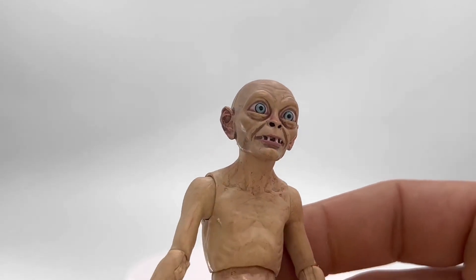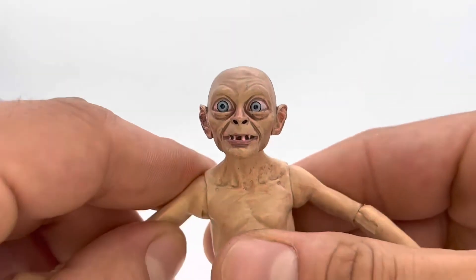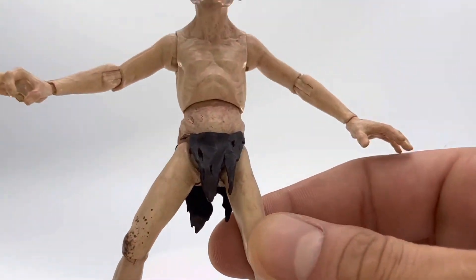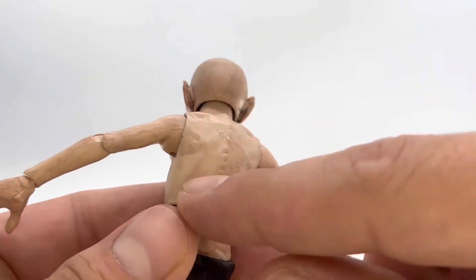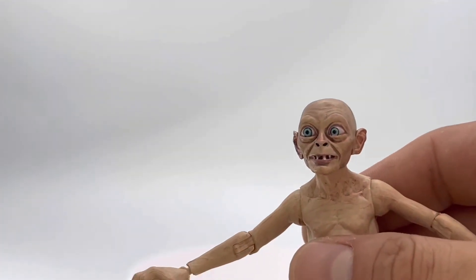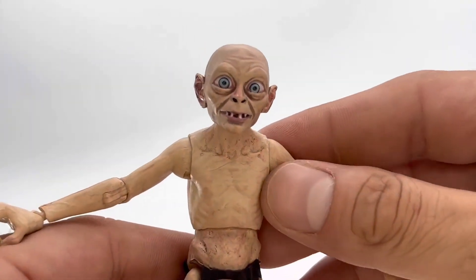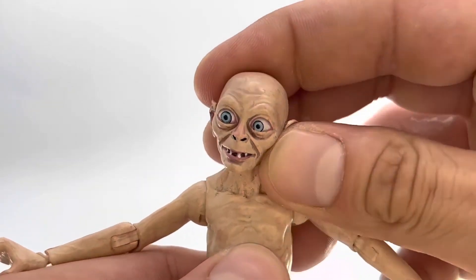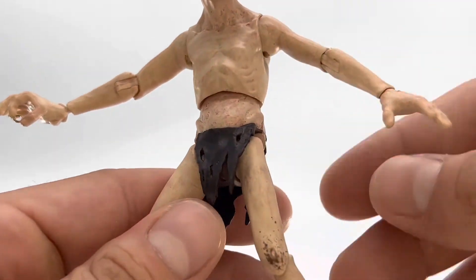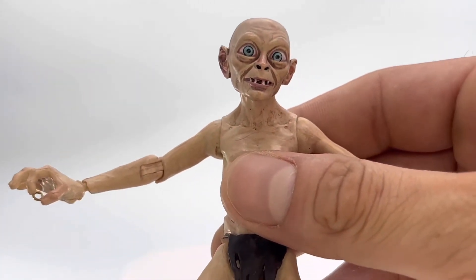Let's put him in a standing pose because he's basically in that crouching position. Here is the old ugly boy. Diamond Select really did a good job capturing this guy's ugliness — the detail in the sculpt is pretty phenomenal. I really need to go rewatch those movies. Overall, it is Gollum — look how nasty and dingy he looks. You can see his spine poking out because he's a pretty thin guy. I really love the detailing in this sculpt and the overall body itself.